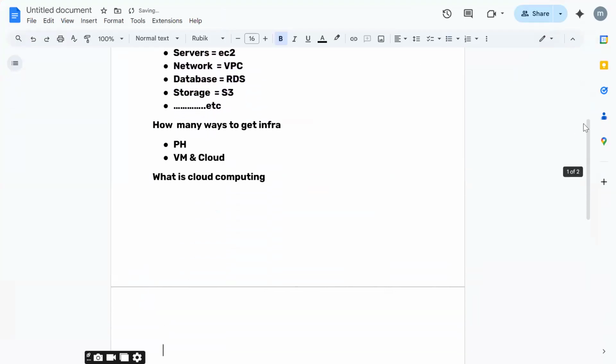But the point is, tomorrow, what is the exact agenda? What we have covered today, let us start tomorrow with practical. So how to get into the cloud, how to create a server. That is the exact class for tomorrow. Tomorrow onwards, we start the practical sessions. The day after tomorrow onwards, we start regular sessions.